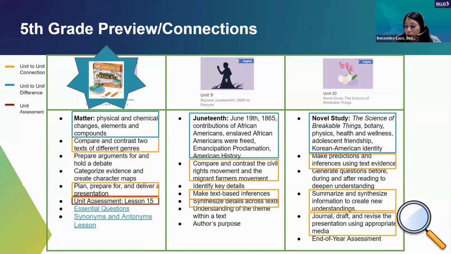Okay, and then just to note that only Unit 8 will have a unit assessment for 5th grade. So that's something that you want to note in your notes if you teach 5th grade, so that 9 and 10, again, 10 is that end of year assessment, and that again is optional. All right. Any questions before we move on?